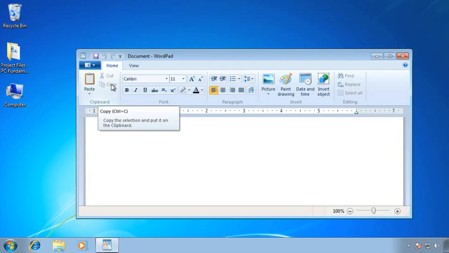In the ribbon, some of the options also have drop downs. You'll notice at the bottom of the paste button, there's a down arrow, meaning I can click on this, and I'm going to see different options. In this case, I can see paste and paste special. This option will be grayed out until you have something copied or cut, though, because you can't paste until you've cut or copied something.